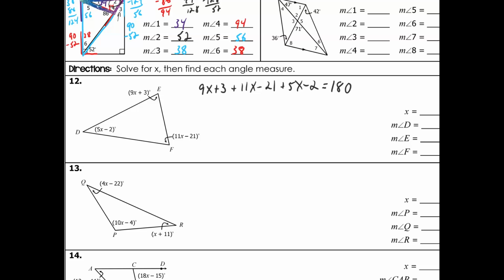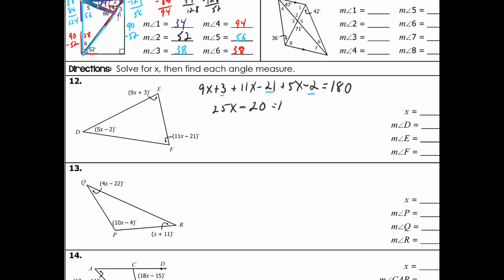180. There's our equation. Now it starts long, but it's not that big of a deal because we can combine like terms and it's going to get short really fast. We have three terms that have x's, and we can add those x's together, and that's 25x. If you look at all the x terms, they add up to 25x. And if we add up all of the non-x terms, or all of the linear terms, I'm just going to underline them, the 3, the negative 21, and the negative 2. Well, we have to add the positives and the negatives, and I have 23 negatives and 3 positives. So that's 20 negatives. So that's minus 20.